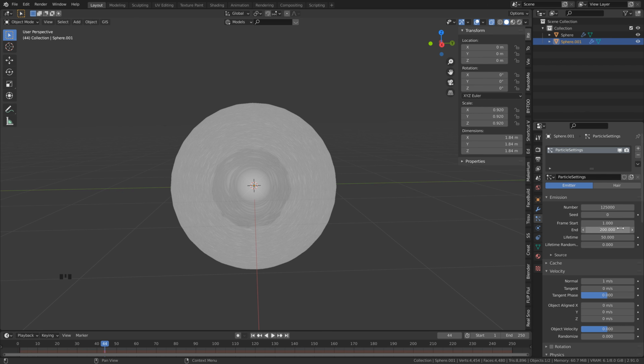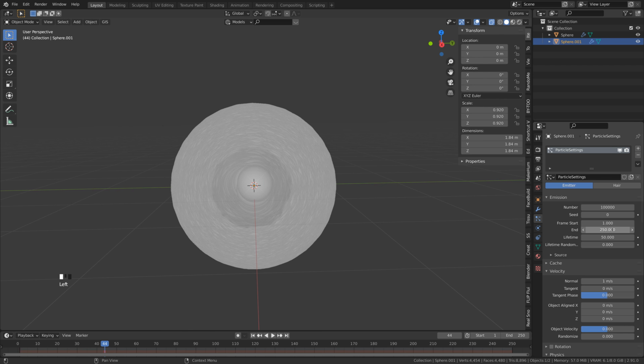I did 500 frames, so I had double this amount, which also was a little bit slower because I did create the lifetime to last the entire animation, so eventually I did have 250,000 particles in my scene. Just keep that in mind that as you go through the simulation, it is going to take longer to calculate just because we are keeping the particles in the entire time for this simulation. I'm going to set mine to 100,000 just for a little bit of speed.